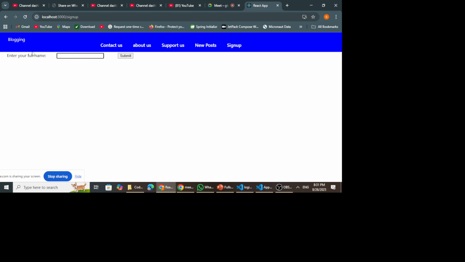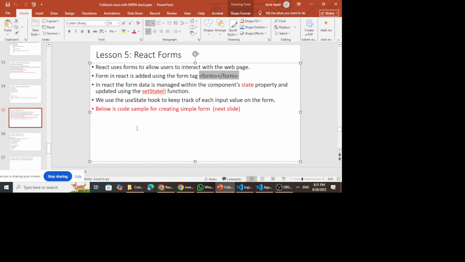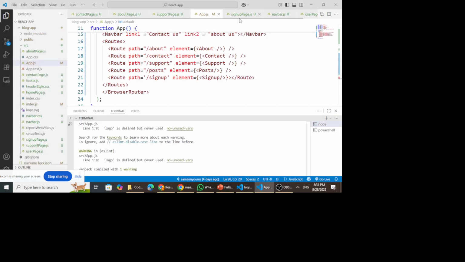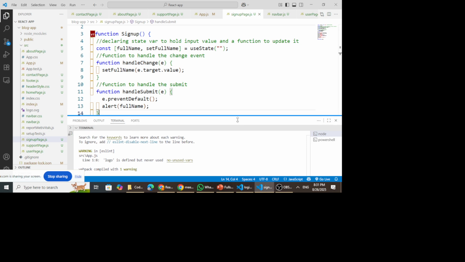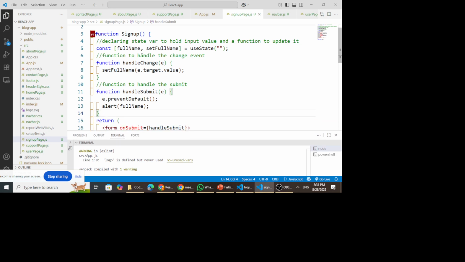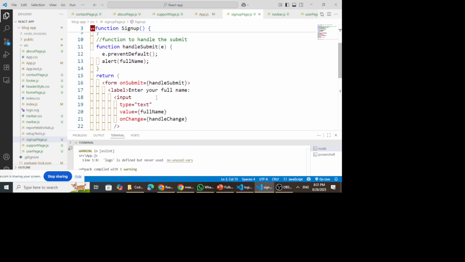So this was a simple form that we created yesterday, and you can see the code for that in the sign up page. If you look at this form, we basically have created a function component called sign up, and inside this function component we have created a form.